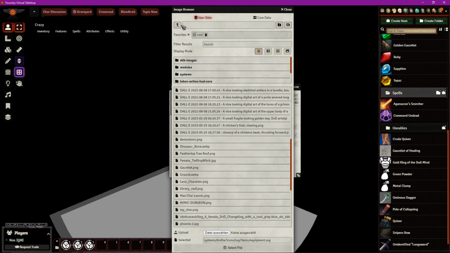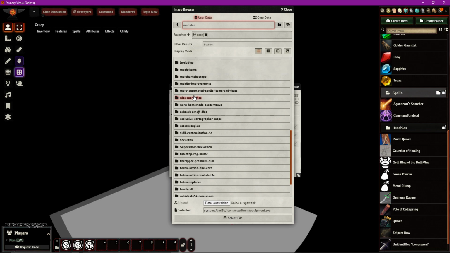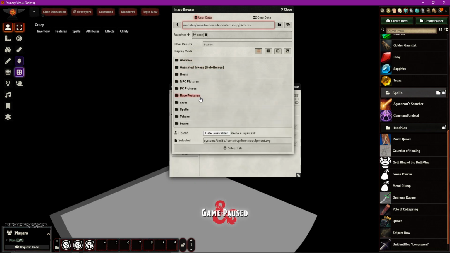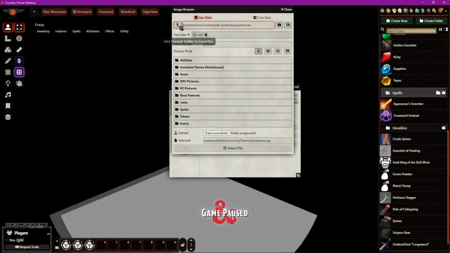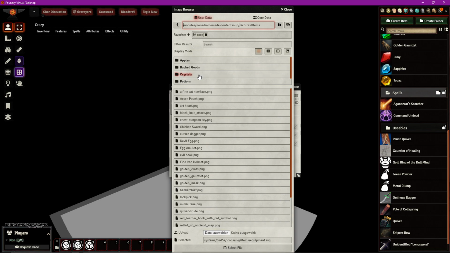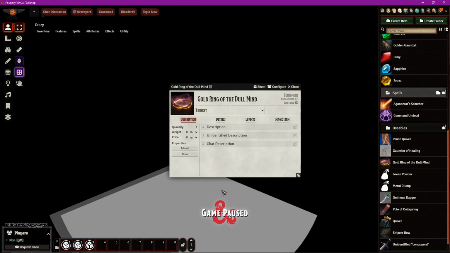Don't worry, that's German. But I, for one, since I have a module, I put it in here. Pictures, items. No? Oh, no. It should be items. Oh, great. Special, cursed gold ring, select. And let's unidentify it.